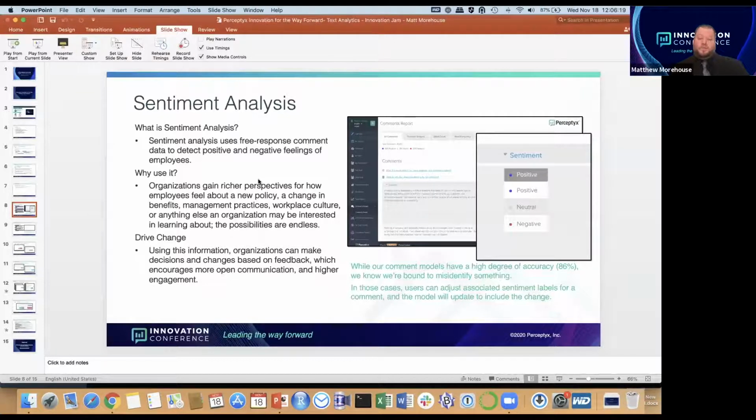As part of this, we have the ability for human-made adjustments to the sentiment labels, because we never want a user to be stuck with an incorrect sentiment in their tool. We provide users with the ability to make corrections, so if someone sees a comment labeled positive but thinks it's a little more neutral, they can make that change and see the results corrected right there in the tool immediately.